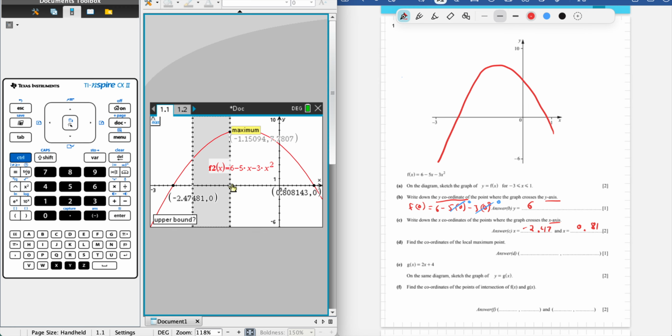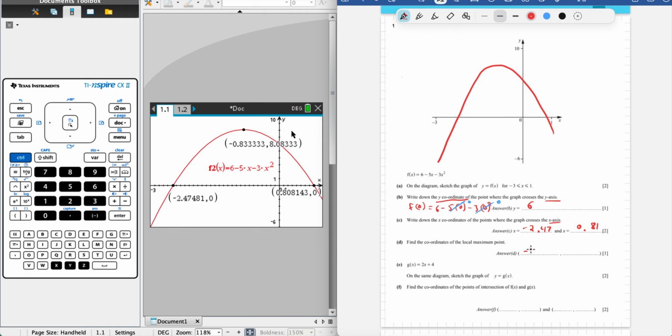Again, this is going to change to upper bound once I click on that, and I'll just drag over until I know that I've sort of encompassed my vertex in that shaded region. Okay, and it says the coordinates of that maximum point, so that's going to be negative 0.83 repeating, and then 8.083 repeating. Okay, I'm just using this value that my GDC gives me.